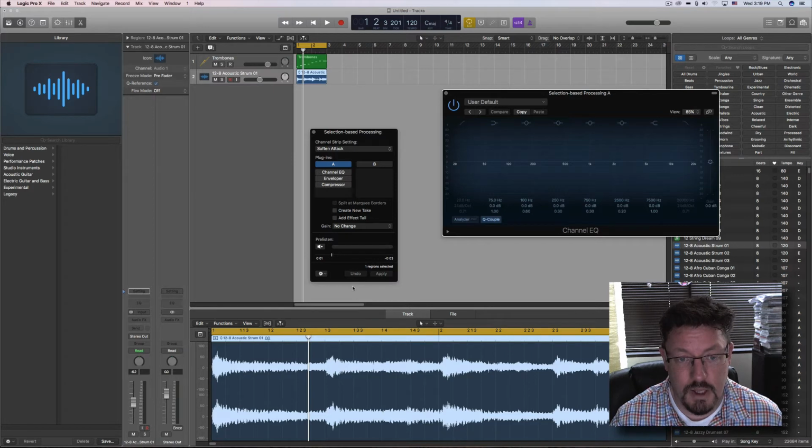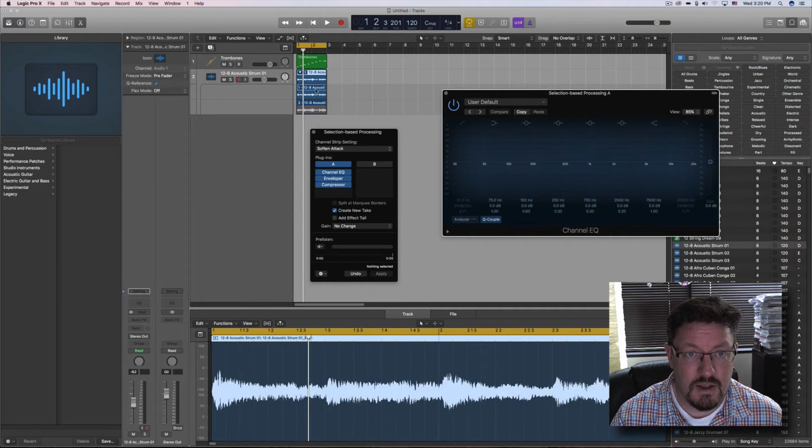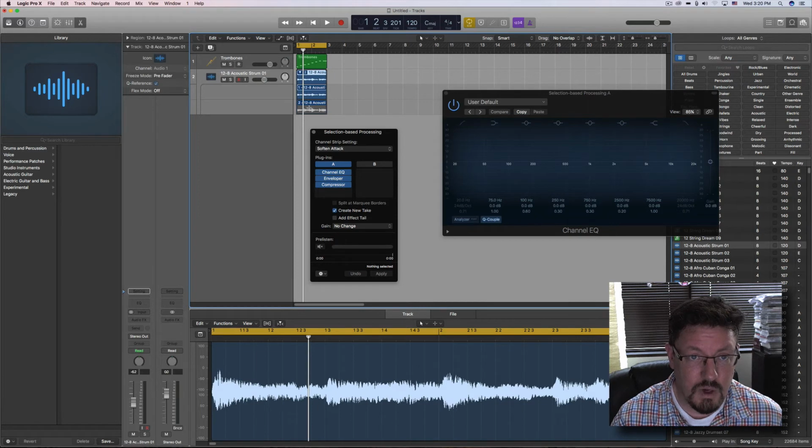It does help. Down here in our settings, you can see pre-listen enable solo, pre-listen enable cycle, just a couple options. I think one of the most important things about this whole thing, though, is to create a new take. So if I have this original file, I've got a row of plugins here, we click apply, you'll see the new one is now the top take and the original is the bottom.